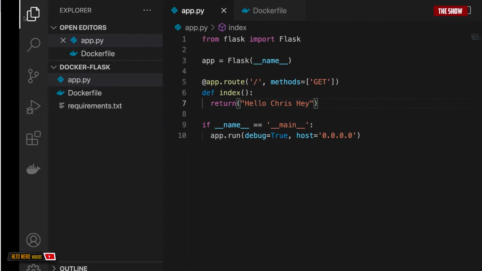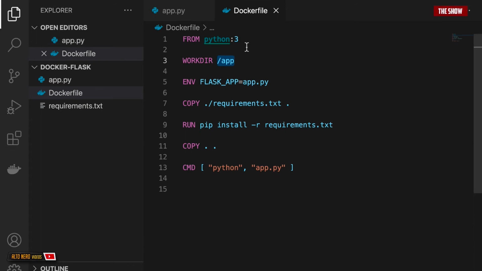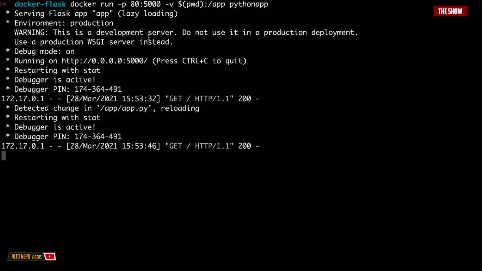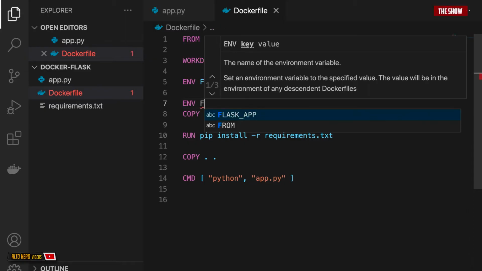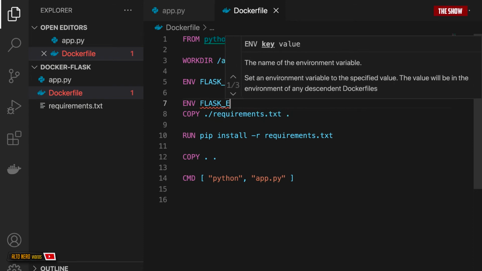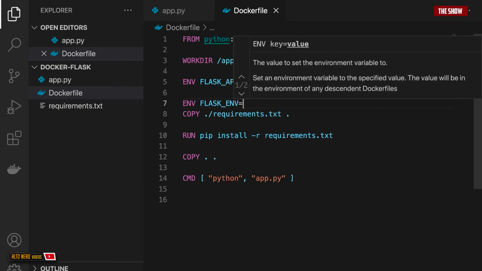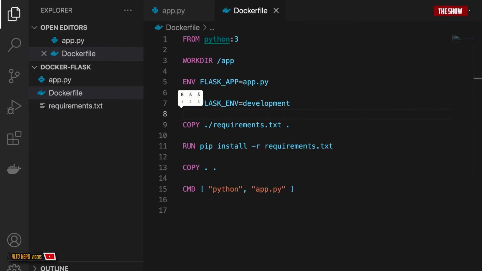And there's one more thing that I would like to do inside of my Dockerfile. As you can see, the Flask application is running in production mode. If I come over here, it is using production mode. I want to change this to development mode. And I can do that by saying inside of the Dockerfile that I want to create an environment variable that I'll call FLASK_ENV, and I'll set that to development. Like so. So basically what I've done is that I've set the FLASK_ENV to development.